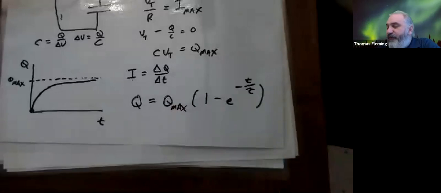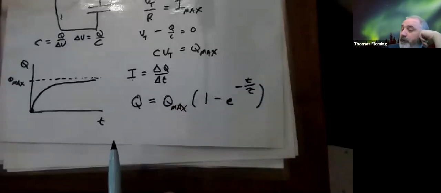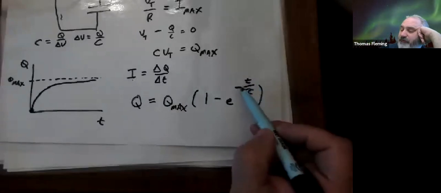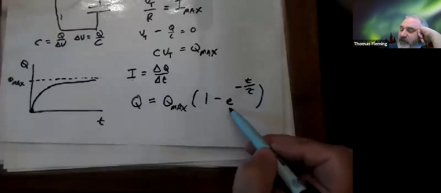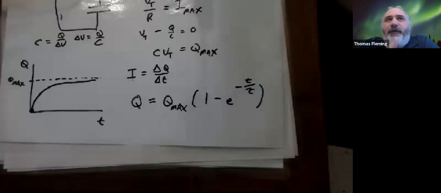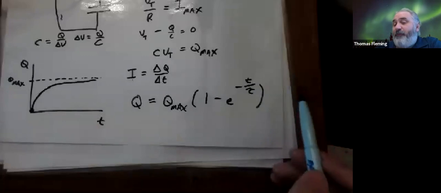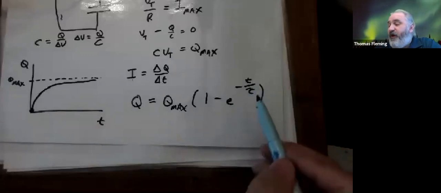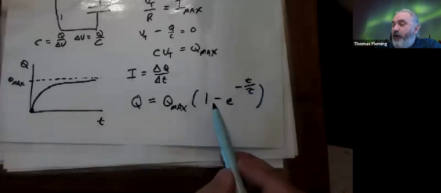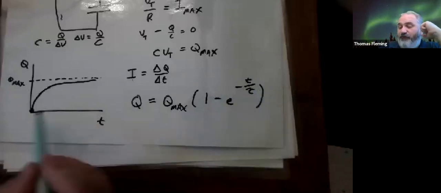So to see that this equation is going to give me this sort of relationship, think about what's going to happen at time zero. If time is zero, then I have negative 0 over tau, that's 0 up here. E to the 0 power, now E is the natural exponential function. It's 2.718, whatever. You guys probably saw it in pre-cal. It's used a lot in exponential growth or exponential decay, or you'll use it to calculate continuously compounding interest. That's a problem you see a lot in your math classes. It's a number. There's a button on your calculator for it. But it doesn't matter what that number is, because anything to the 0 power equals 1. So at time 0, E to the 0 is 1. I have in parentheses here 1 minus 1, which is obviously 0. 0 times Q max is 0. So when I put in T equals 0, I get 0, just like it says.